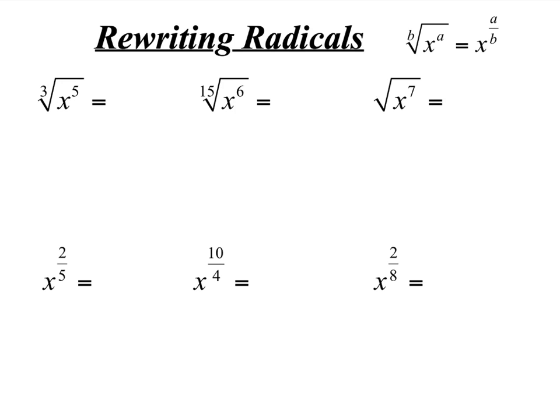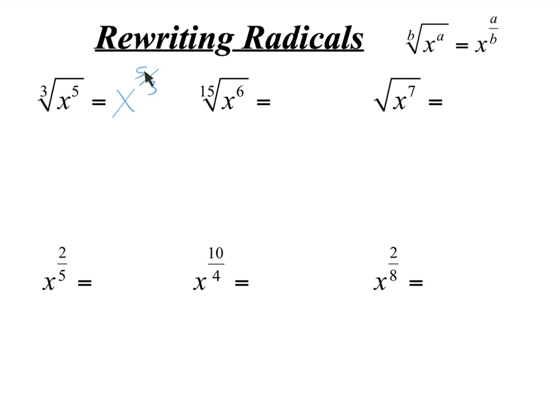I want to rewrite this as a fractional power. So this is going to be x to some power. Now, what you'll notice when you look at this formula is the root is the number in the radical. That root will always be at the bottom of the fraction. Think of it as underground. Aren't roots underground? So the 3 is always going to be on the bottom. The radical root is always on the bottom, and the other number is going to be on top.